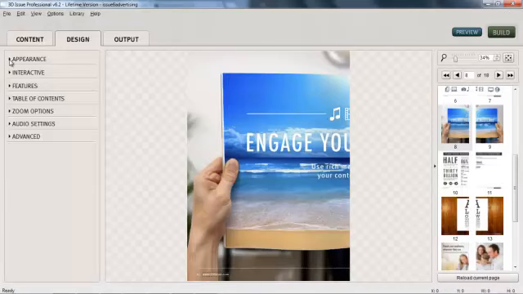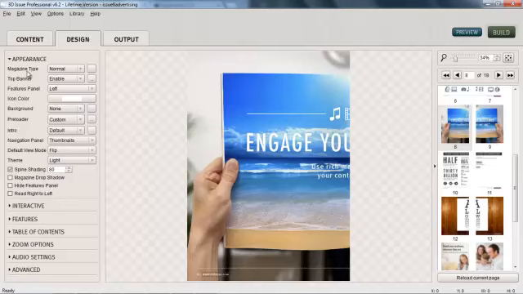There are two different areas within the software where we can apply our advertising. The first is in the Design tab, under Appearance panel. Here we can choose to have the magazine of type normal or skinless. Skinless takes away that option to have your top banner advertising appear. So for today's example, we'll choose normal. That allows us access to the top banner area, which we have enabled.